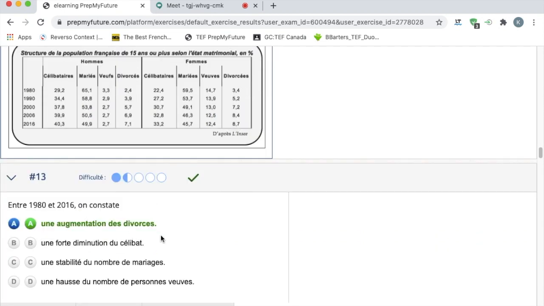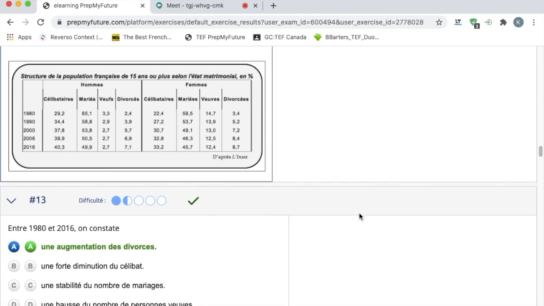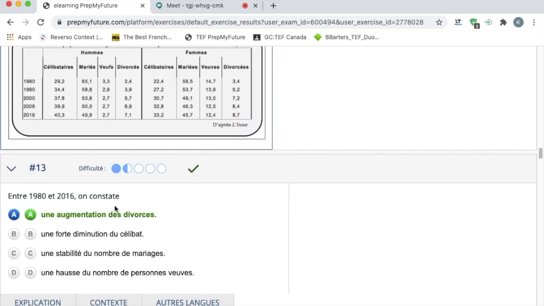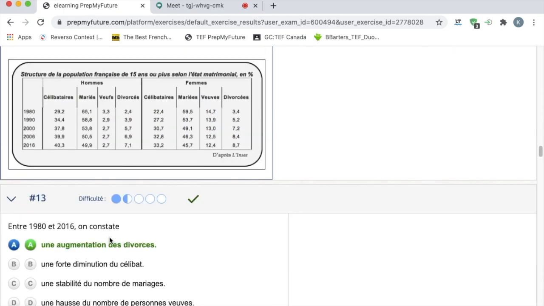Good news is that you don't have to write the answers, like in the DELF exam, where you have to actually write an answer. There are no options. DELF is similar in that they'll still give you this table, but they'll ask you a question and you have to write the complete sentence. The good news about TEF is that you don't have to write the sentence. So even if you are grammatically not so good, as long as you understand the context, you can still answer the ABCD. That's why the reading test is particularly much easier.